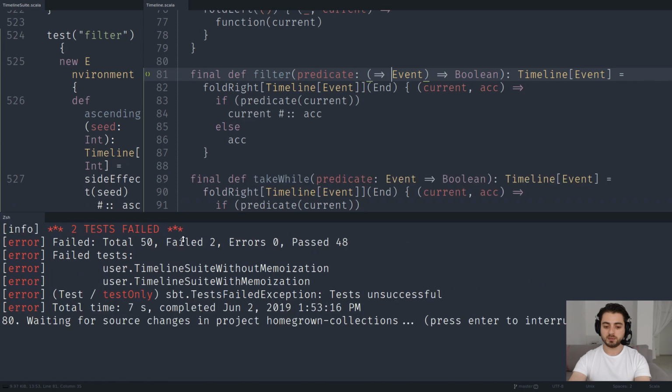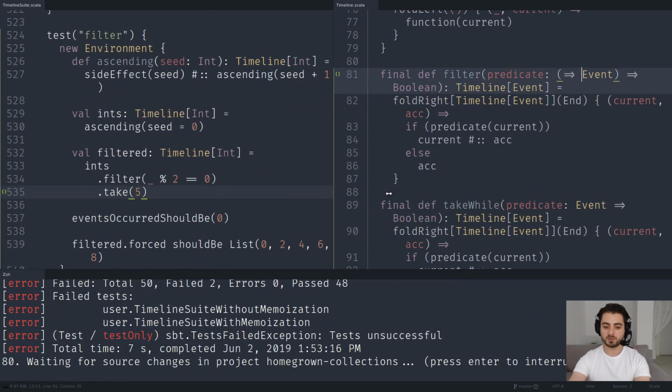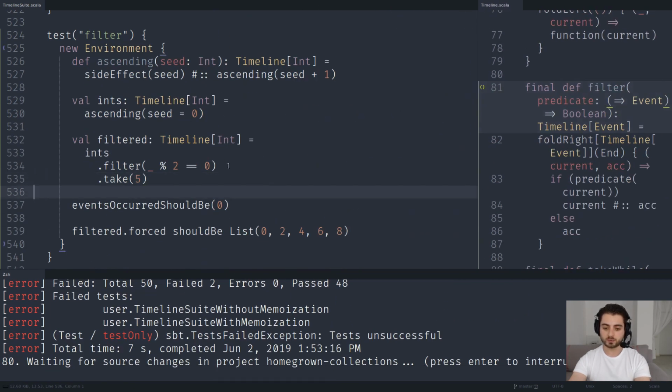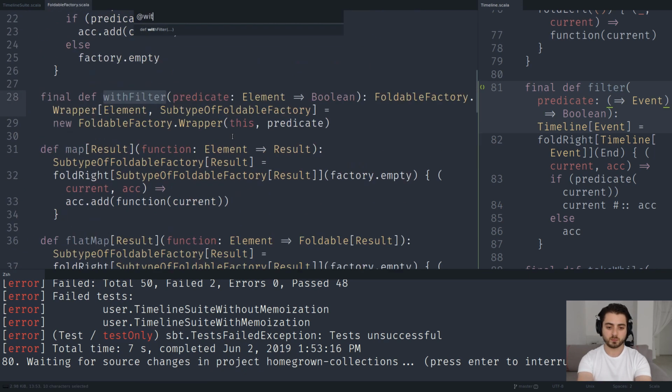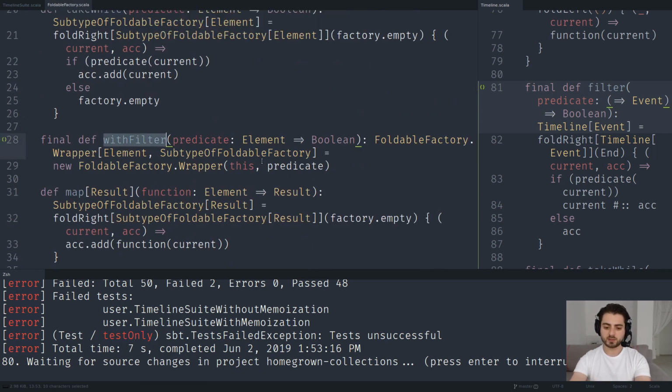But filter really needs to be lazy, right? Because the timeline gave us a promise that unless we call head or force or equals, it will remain lazy. In fact, if you recall in the video about for comprehensions, we had a method called withFilter, which the for comprehension actually is calling. The reason for it was so that the regular collections behave a little bit like streams, because filtering is such a common thing. Usually after filtering you do something else with the collection, so you don't want to create this intermediate collection, right? So in the foldable factory, we actually have a method called with_filter, which creates this wrapper, which we're going to talk about a bit later.